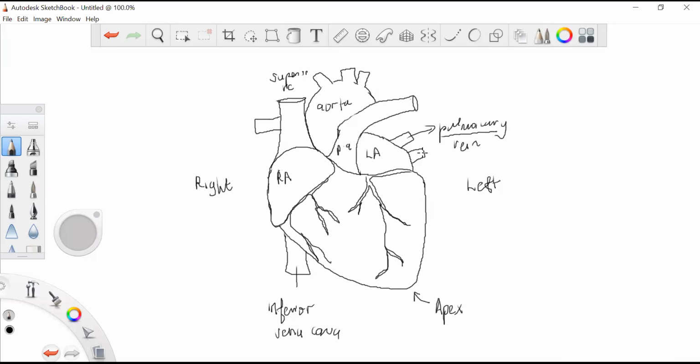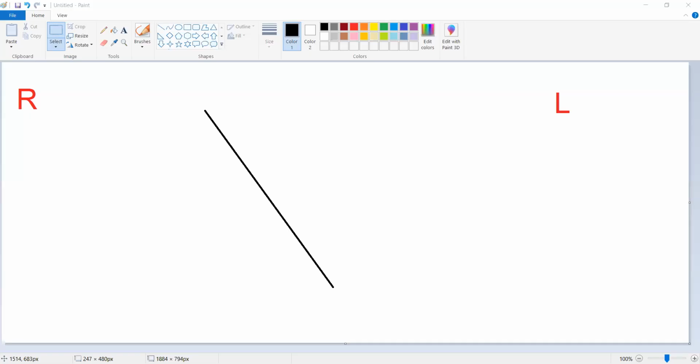Thank you, Mr. Ho. So, ladies and gentlemen, please get ready another fresh sheet of paper. We shall now draw the cross-section of the heart. Please allow me to share screen. All right, so I have shared my screen. Can you see the screen now? Mr. Ho can see my screen, right? Yes, Ms. Chan.